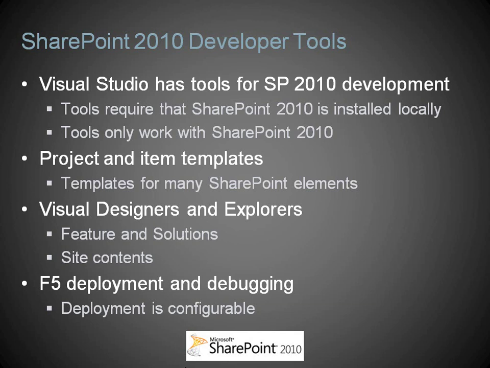Okay, so we'll see some project item templates, we'll see some visual designers and explorers, and we'll see that Visual Studio has the ability to do F5 deployment and debugging for SharePoint projects. Just one thing that's really important to understand here: the tooling built into Visual Studio 2010 is for doing SharePoint 2010 development only. The tooling I'm going to show you will not work for building SharePoint 2007 projects. Okay?